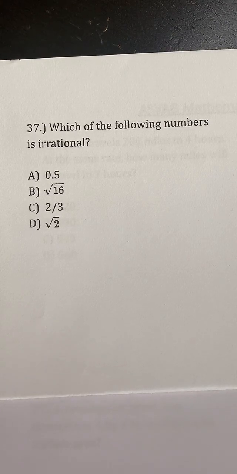So we're taking a look at our first one. Which of the following numbers is irrational? Is it A, 5/10, B, the square root of 16, C, 2/3, or D, the square root of 2? I definitely know that the GED or any kind of high school equivalency test, as well as the ASVAB, have these types of numbers on there. So if you think you know the answer, go ahead and put it in the chat. Which one do you think is an irrational number? Is it A, 5/10, B, the square root of 16, C, 2/3, or D, the square root of 2?